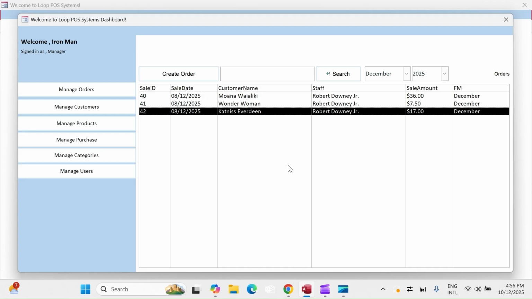Okay, so what needs to be done? What kind of user interface do we want? Well, first of all, I want a button here that says reports, and the moment I click on that button, a pop-up form should appear with a bunch of text boxes and buttons and drop downs to run the report. Okay, now how do we do that?